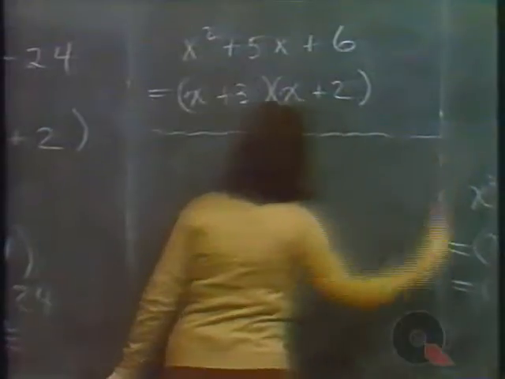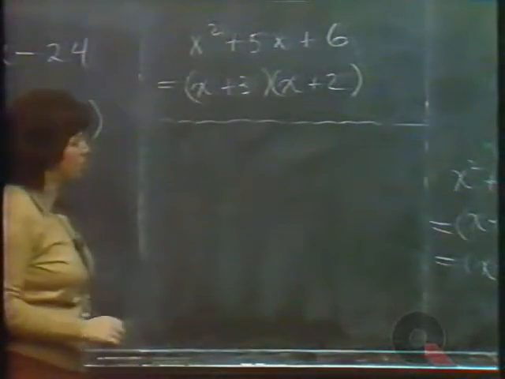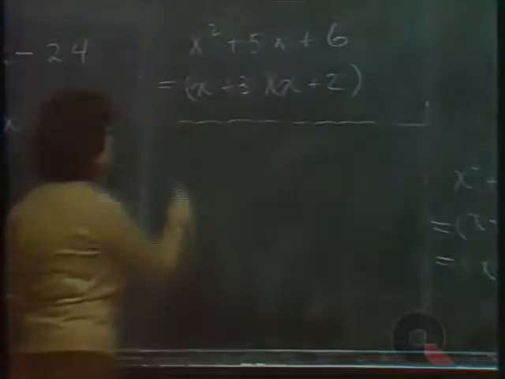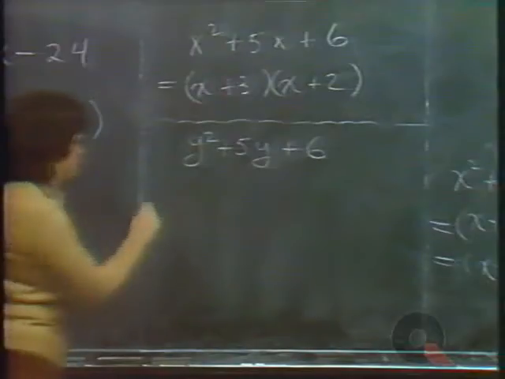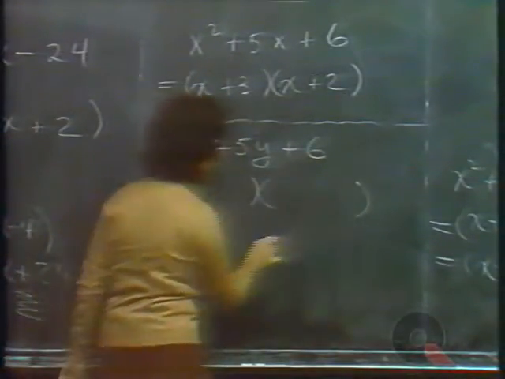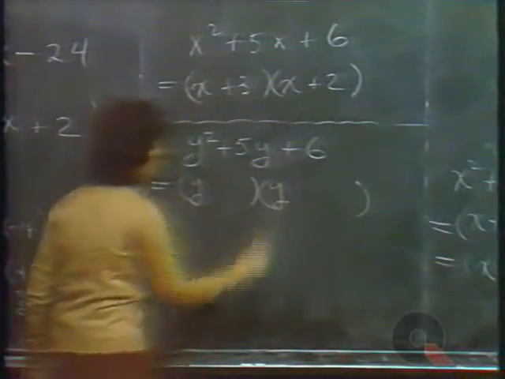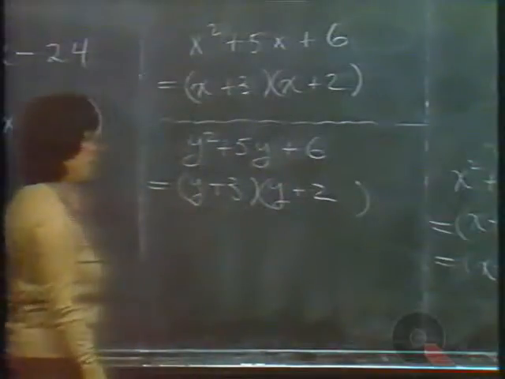The reason I'm doing it at this stage in the tape is I want to explain to you that if you can do this, then you can do all sorts of other factoring examples that you might not think you can. A trinomial can be written in the letter y instead of the letter x. In this particular case, the only difference would be that we would start the two binomials with y. Of course, it would be the same y plus 3, y plus 2 that we had there.